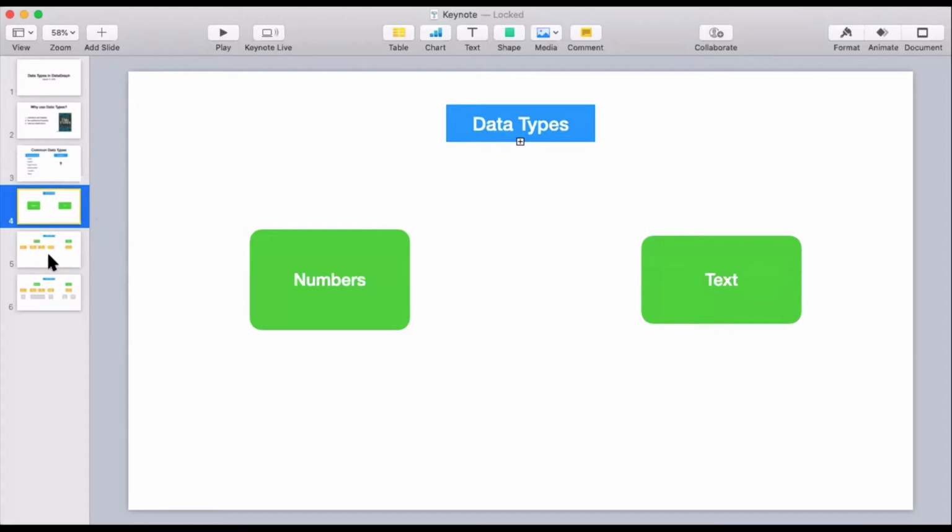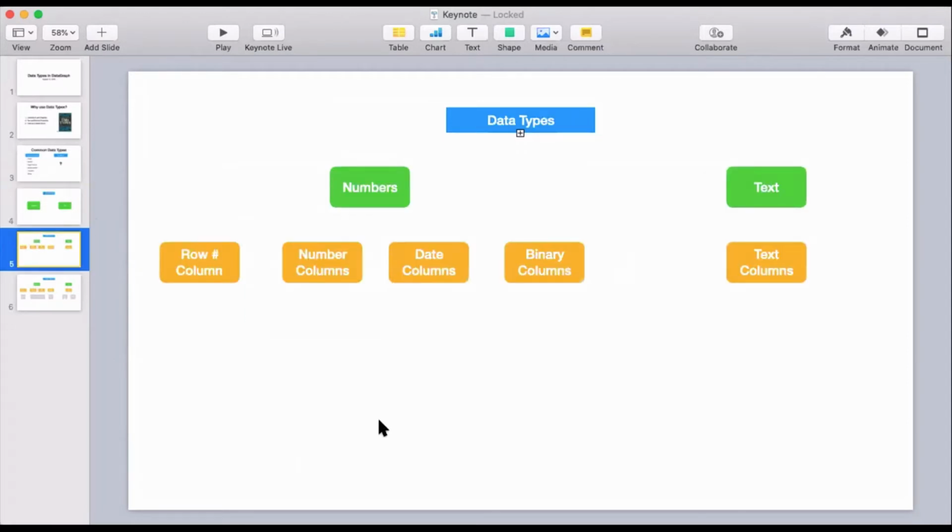So to go just a little bit further, if you want to look at the general numbers versus text, let's talk just a little bit first about numbers within DataGraph, because there are different columns that are all numeric and have numbers behind them, but are handled in different ways. The first one I want to talk about here is the row number. This is a very special type of number. This actually is an integer, what's saved behind the scenes.